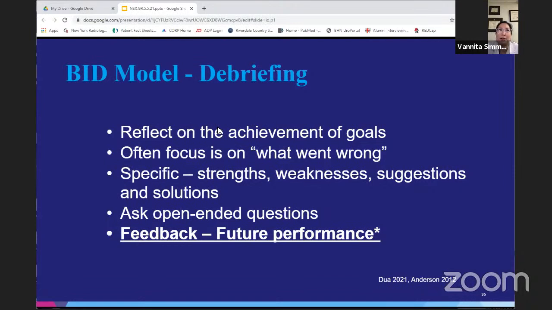So now I'm going to talk about feedback. Feedback is always focused on what the trainee can do better in the future. It's formative, and it's an integral part of the learning experience, and allows the resident to stay on course towards the goal. This is in contrast to an evaluation, which is summative, for example, a summary of how the resident performed on a specific rotation.